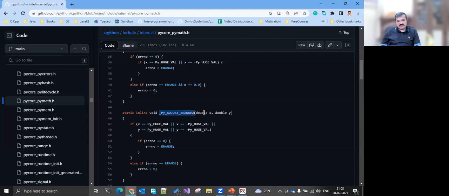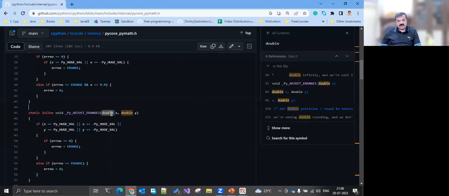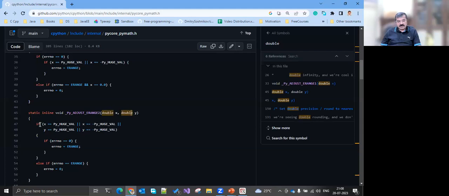Suppose there is some function, this has double X and double Y. Likewise, factorial is some function which will take some value. When you pass this particular value, it will be received inside a variable, double X, double Y. That's a variable in which the value will be received. It will carry out some operations on that and return you some result.